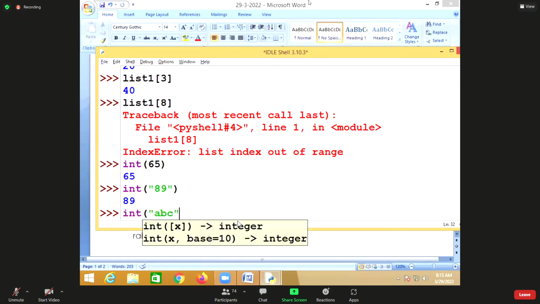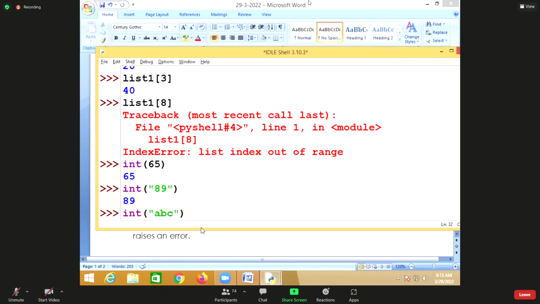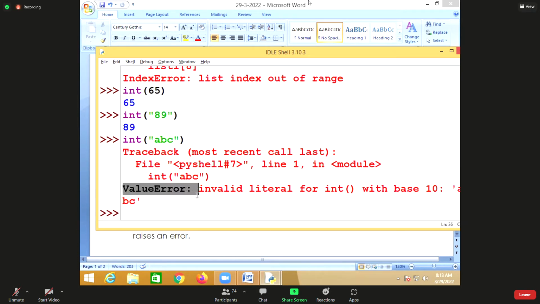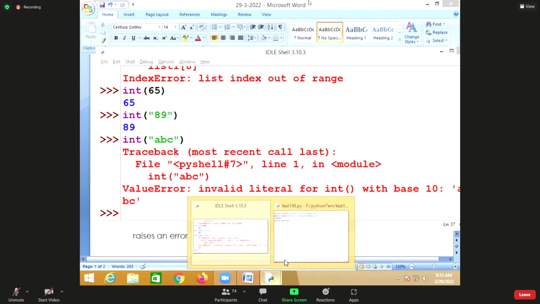Is the int function able to convert ABC to an integer? No. Immediately the int function will raise an error. Which error here? ValueError.